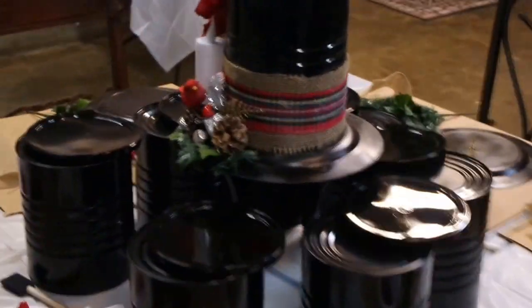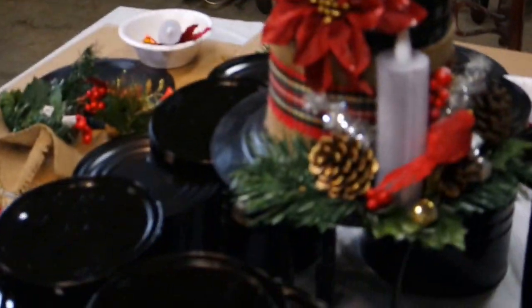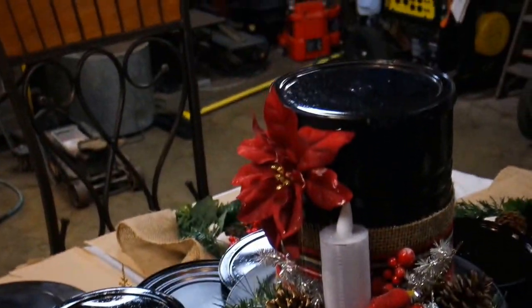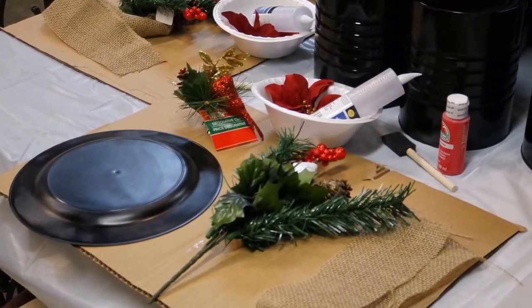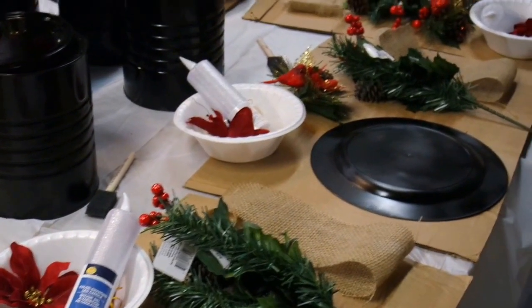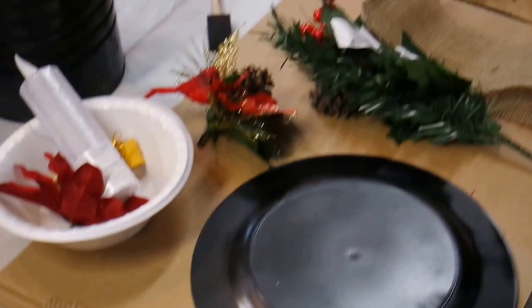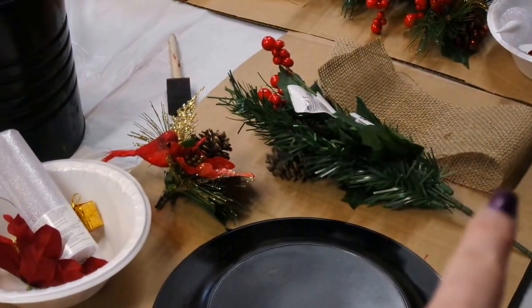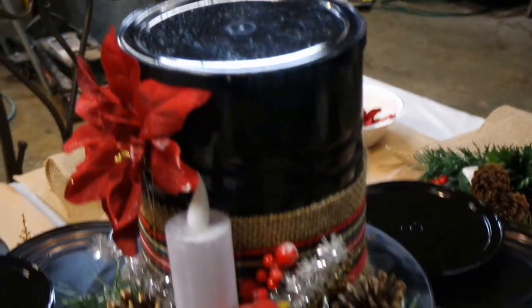This is one of two projects we're going to be making. It's made with a large coffee can and a plastic plate — it's just like a little snowman hat with little pine cones, a bird, and poinsettia. I have everything ready and everyone will have all their supplies. I have seven workstations, and I decided to go ahead and make up my two projects so I can walk around and help people, since a lot of my friends are not super crafty. I'll give you a little close-up of the snowman hat we're making.